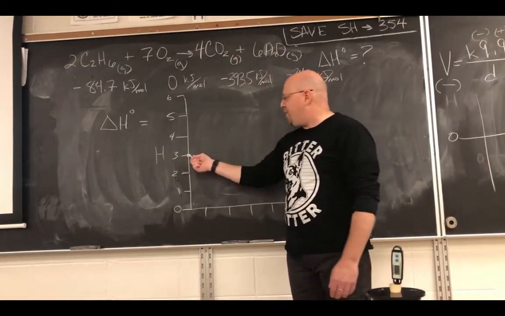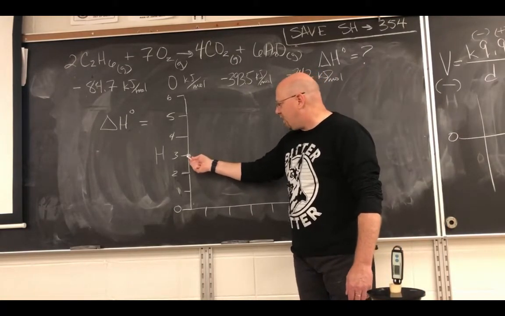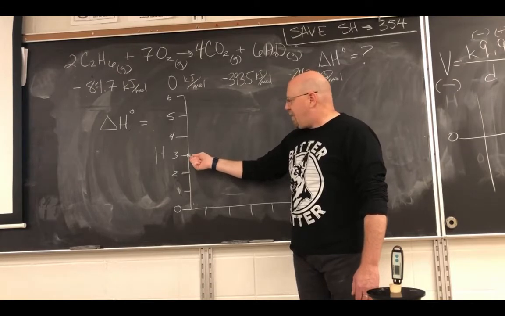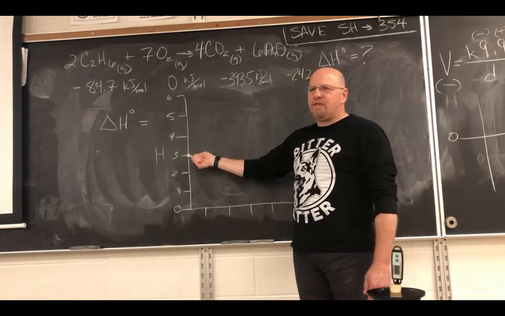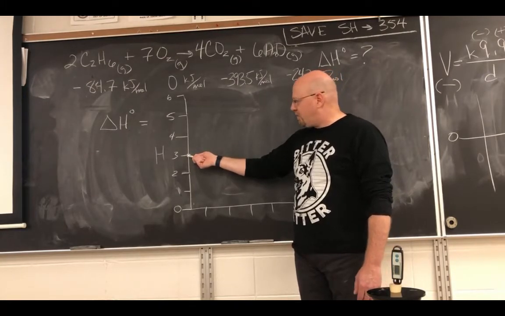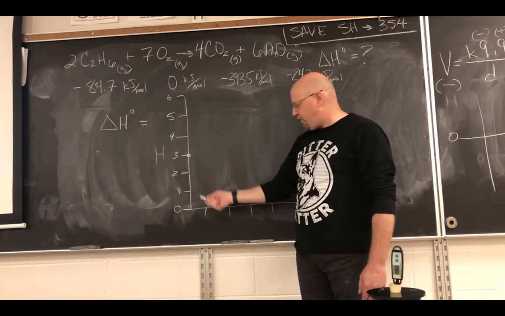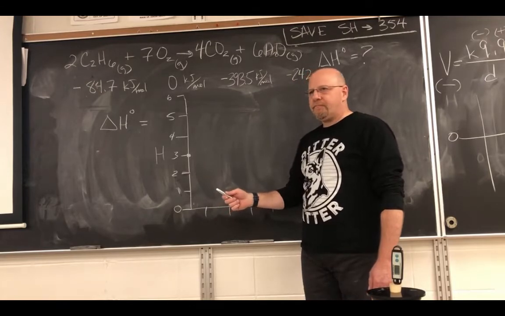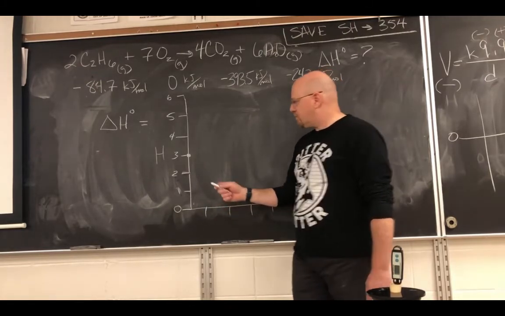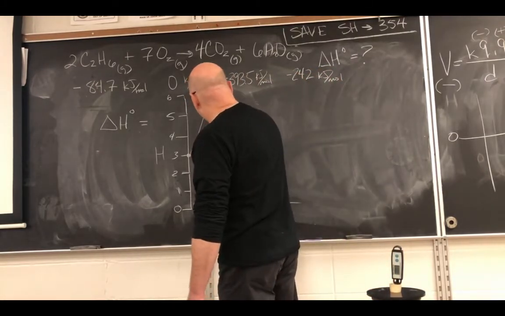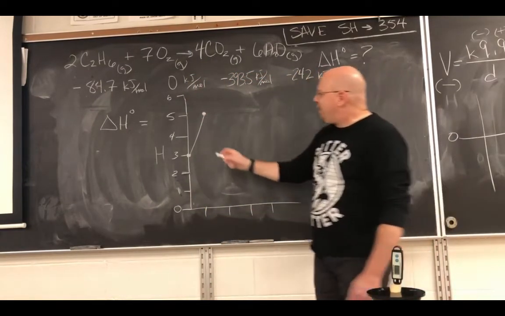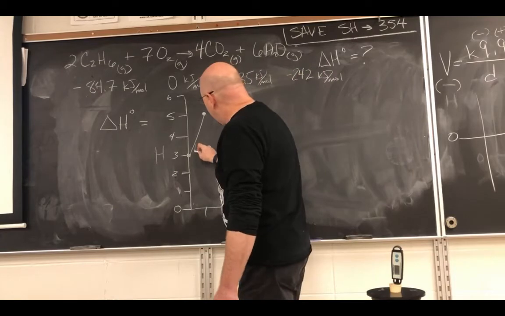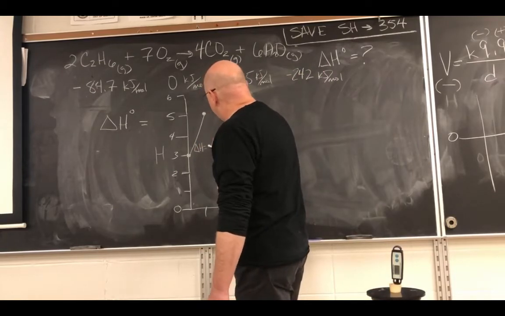So my first step, we'll start off with you, Dylan. I'm at an enthalpy of 3. What enthalpy do you want to go to? You can go up or down for the first step. Let's go to 5. So my enthalpy change in my first step is going to be +2.